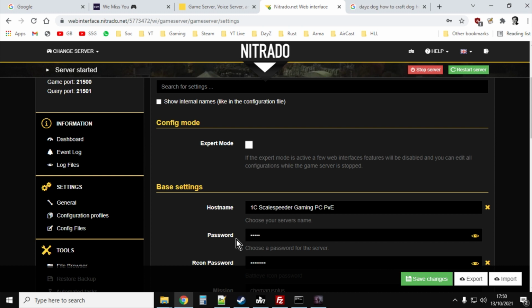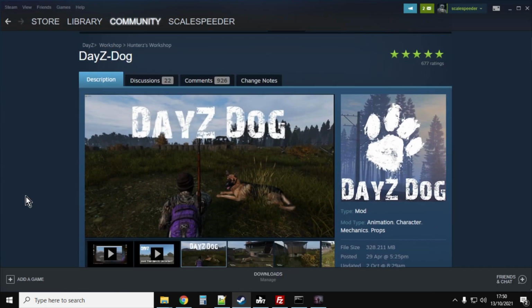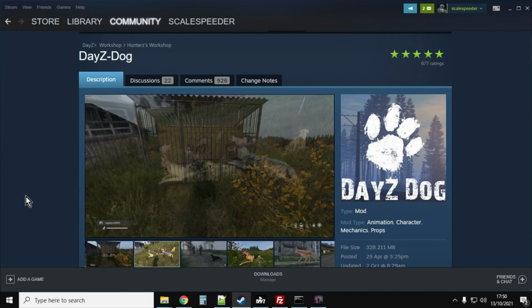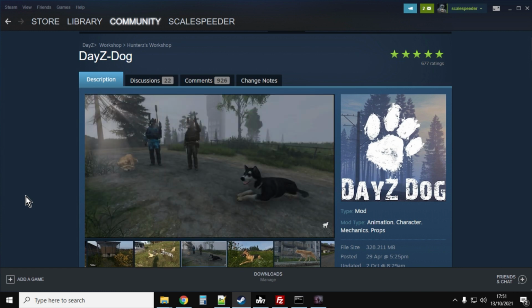And as I say, remember, this is a mod in progress. So there's going to be lots of updates. Make sure you keep coming back to the Steam Workshop page for Hunter's Workshop DayZ Dog mod, because there's going to be lots of changes. It's very exciting. It's a very cool mod. I think it's one of the coolest mods in DayZ, isn't it, to have a little doggy, especially as they're done so well, following you around in the apocalypse.